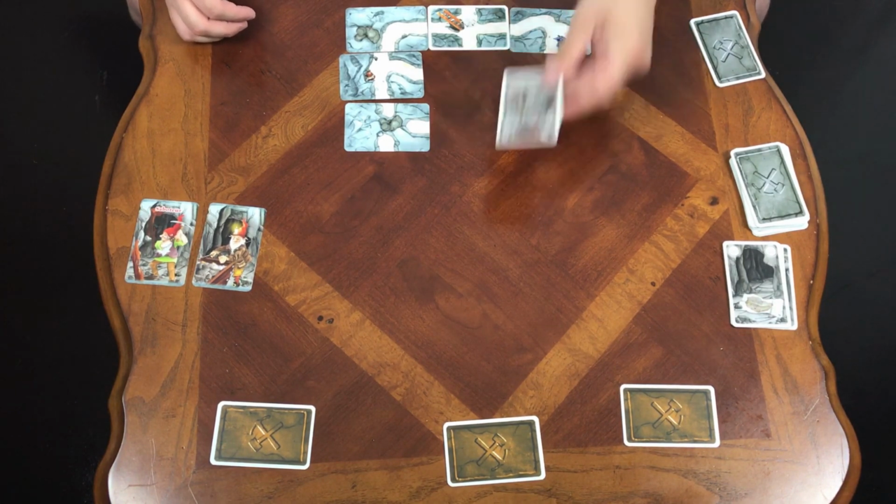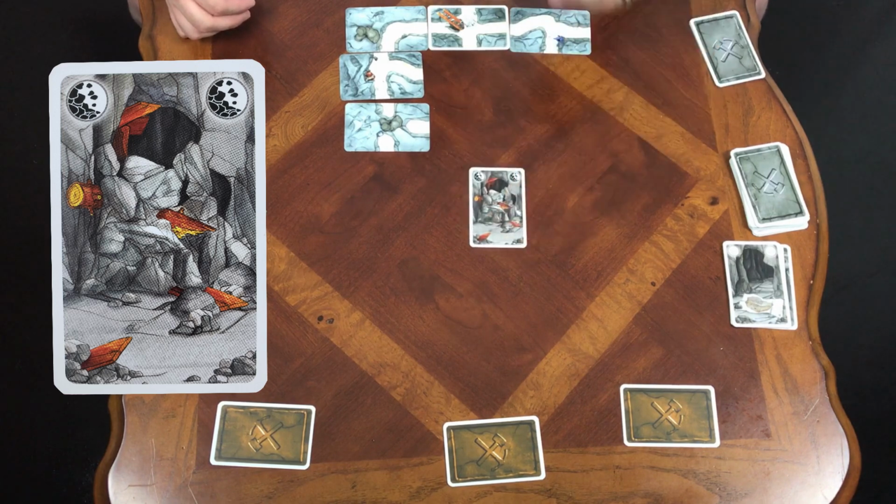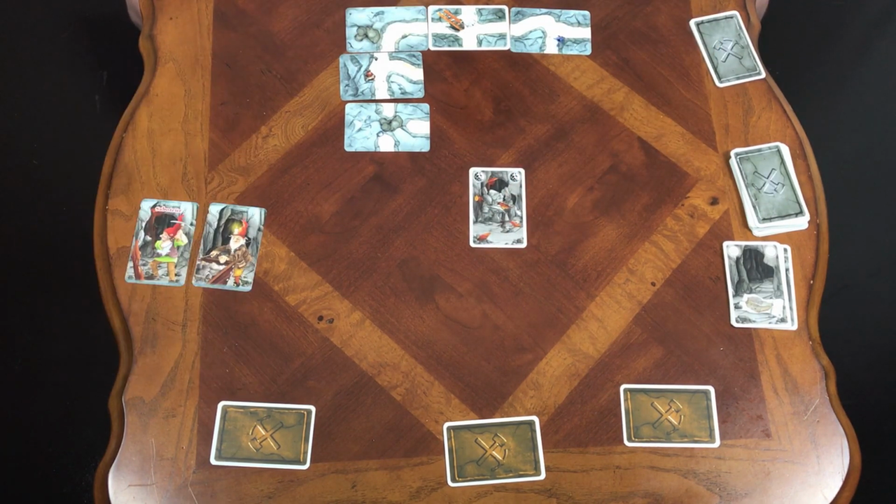The next card to look at is the cave-in. This card allows you to go through here and remove any one card.